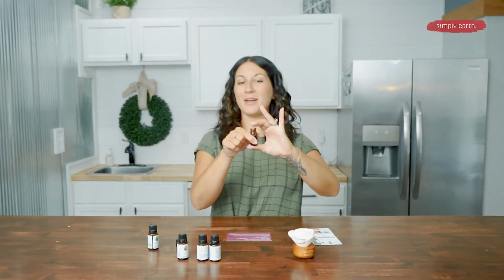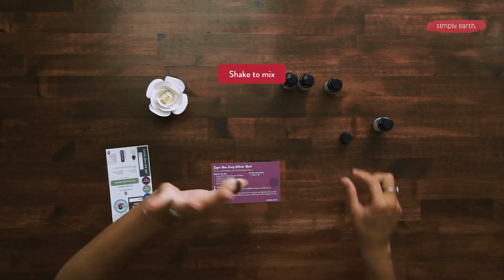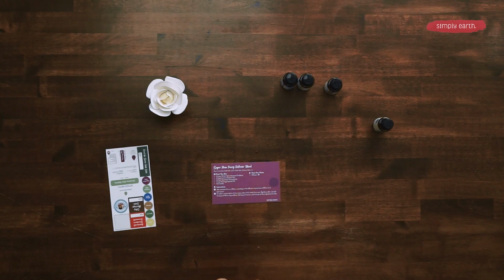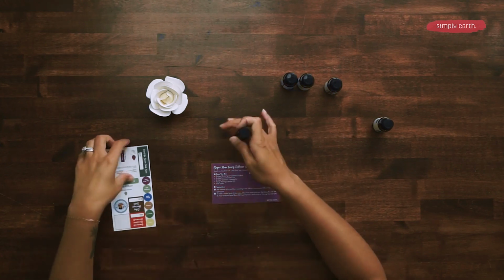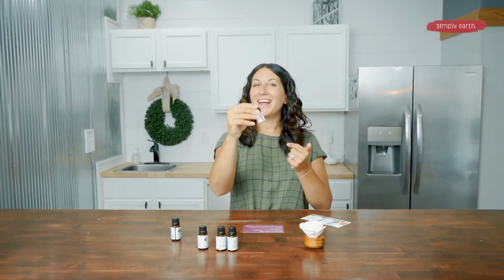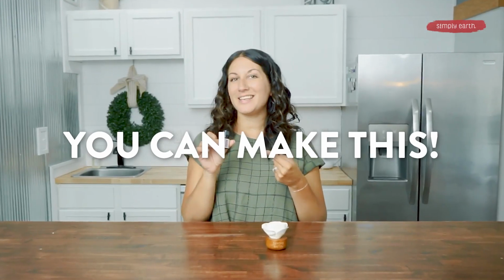All right, now I'm gonna put my orifice back into my bottle. I'm gonna give it a little bit of a shake to get all of the oils evenly incorporated. Put my lid on, and now I'm gonna look for my label. Ta-da! And the master blend's all set. You can make this too.